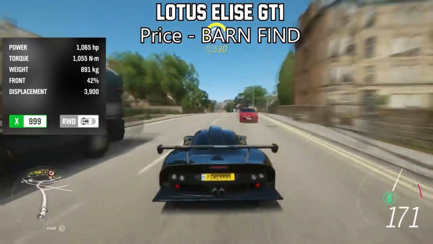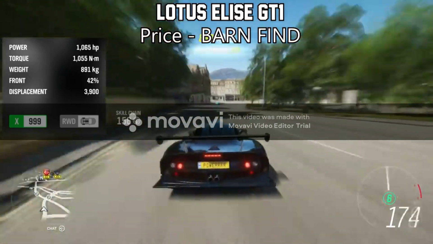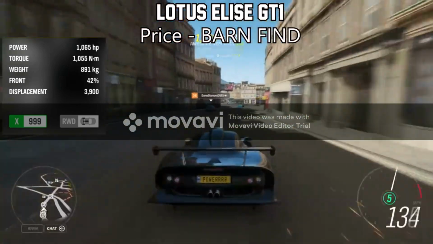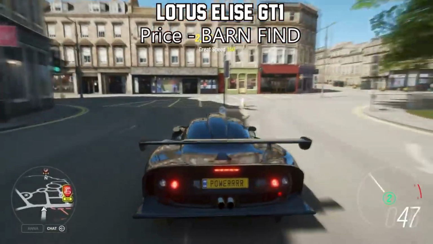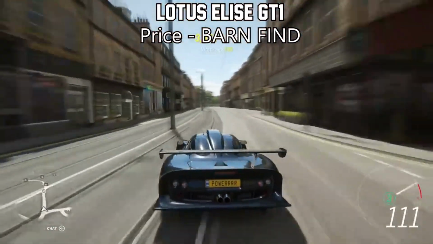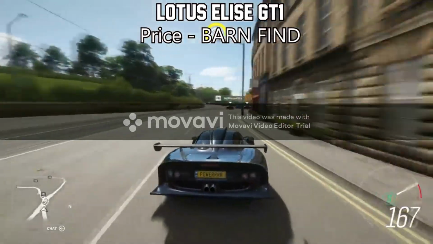Next one on the list is the Lotus Elise GT1, which is also another barn find vehicle, which will make this car free as long as you can find the barn find, or just buy it for super cheap off the auction house. While only topping less than 1,000 horsepower with the stock engine, it is extremely impressive with the handling, extremely impressive with the speed considering the horsepower it has, and it absolutely dominates its own class.